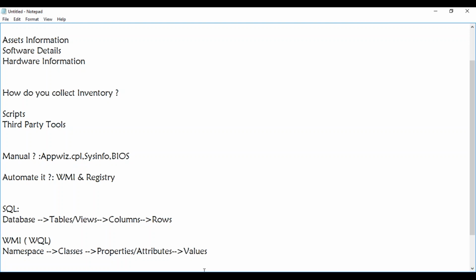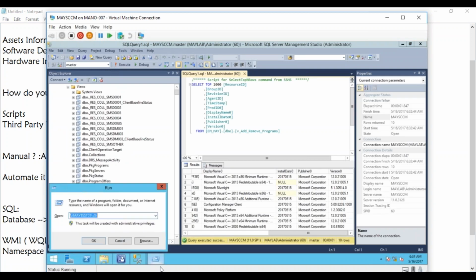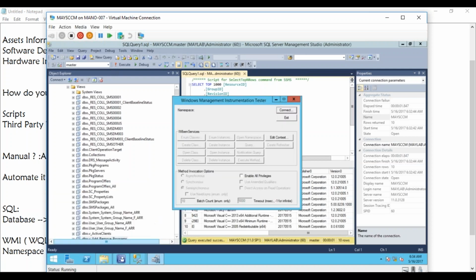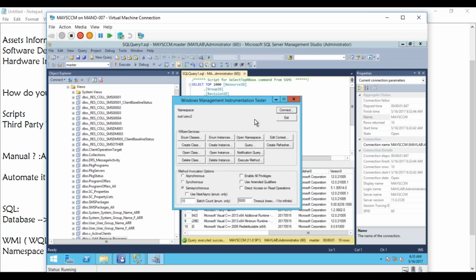Now, not just understanding it, let's see it. So if I go to this machine, and I go here and say wbemtest. That is how you access WMI, wbemtest, right? So now this is the Windows Management Instrumentation Tester, your WMI tester. You connect, right? So the namespace I'm connecting to is root\CIMV2. So just like your CM_May, here root\CIMV2 is your namespace. So I connected to my namespace, right?